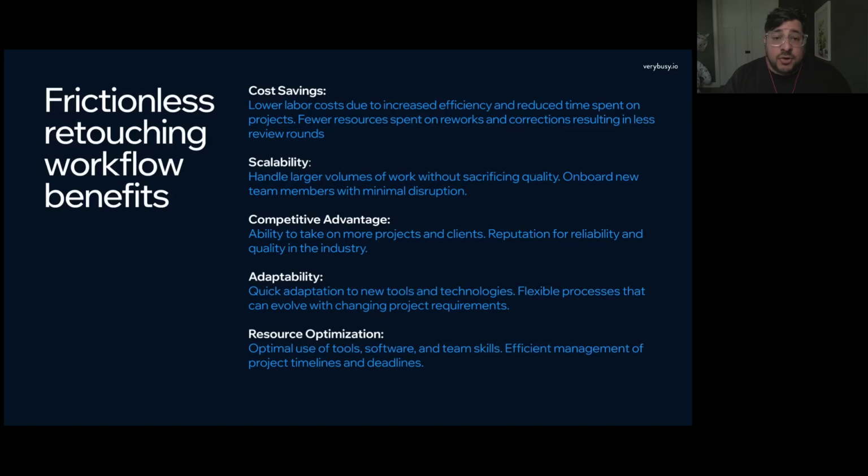And also, overall, just with your client base, when they see how you perform, when you're abiding by some of these standardizations you're setting for yourself, things go a lot smoother, and clients tend to like that, and they will come back and they will see this. Tying that in again to competitive advantage, you're able to take on more projects, more clients, or if you don't want that, you have more time for yourself, more time for the family, more time to do anything else you want to do.